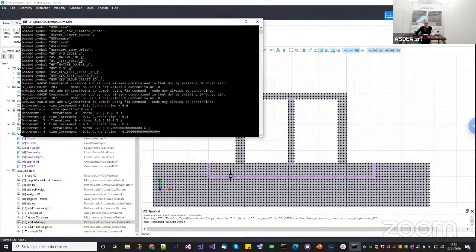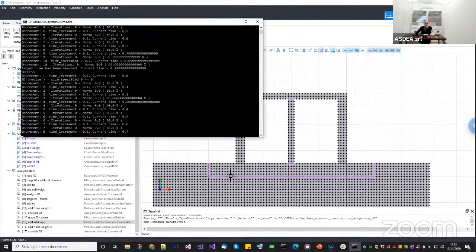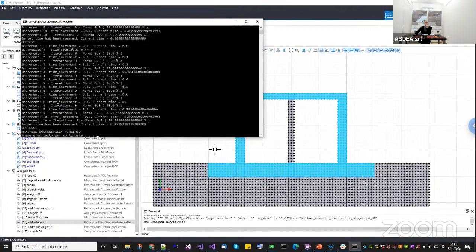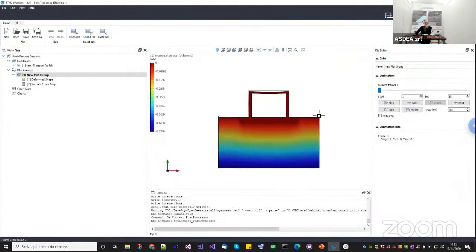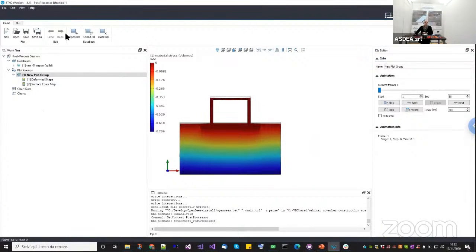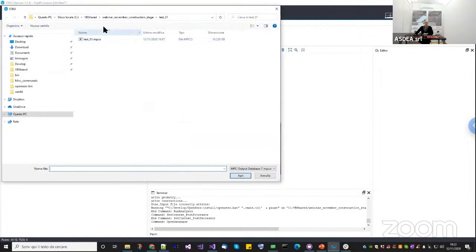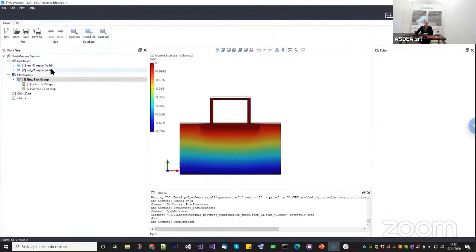So first stage, second stage, and third stage. Now, as you can see here, you don't see any string containing initial state analysis on and off because I simply remove them. Okay. Now let's see what happens in this case. So I go here, I open another database, which is on test number 2, called test 0. Oh, I gave the same name, but it's not important.